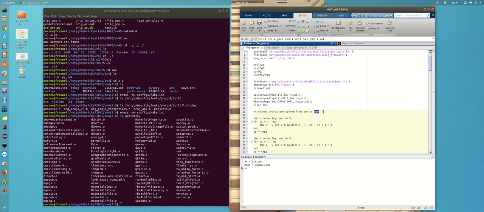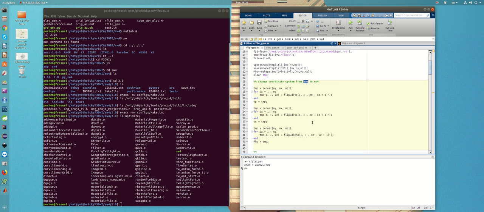SW4 origin lies at the mean sea level, right? But for AWP, the origin actually lies at very large depths, depending upon the simulation box, right? And the z coordinate points towards the surface, right? So the x and y direction and the z direction all have to be rearranged somehow, in order to convert this velocity model into the coordinates of SW4.